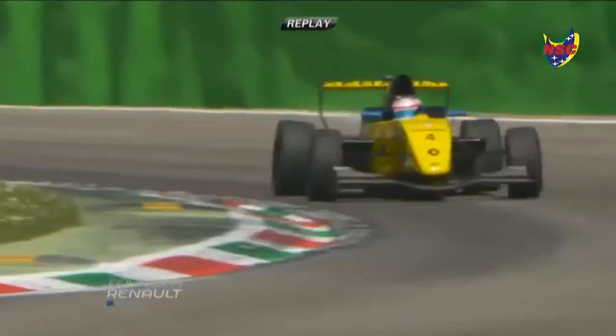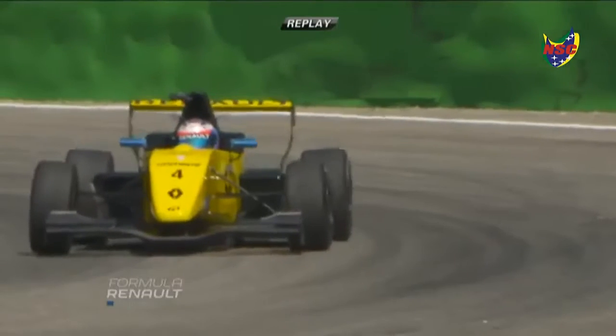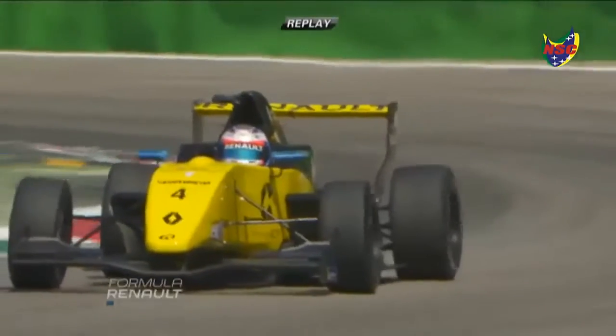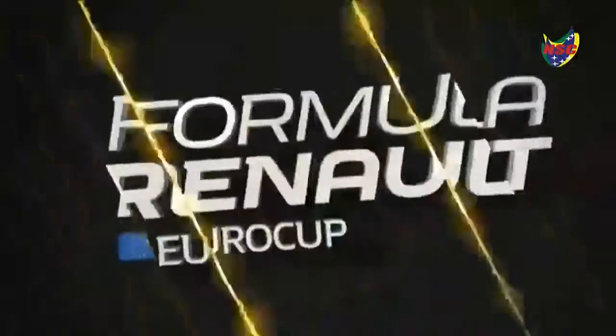And the number 4 machine of Victor Martins, which had a relatively lonely race actually, but he had real serious pace for the last 5 or 10 minutes of that race. It's just a little bit too far back to get involved in that battle for 3rd spot, but Victor Martins picking up more good points. Didn't have a very good first race, outside the points in 11th place in the opening round of the championship, but he's been in the top 6 constantly since then. A 4th, a 6th, and now a 5th place finish.